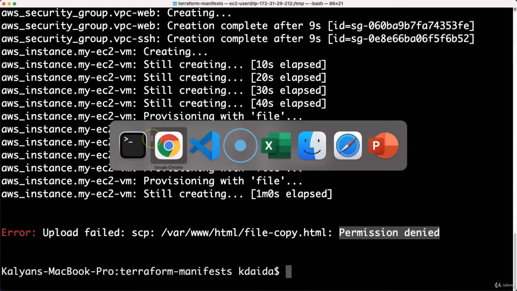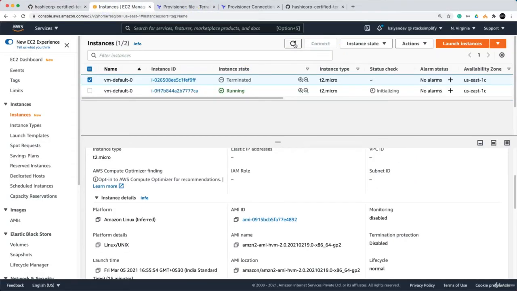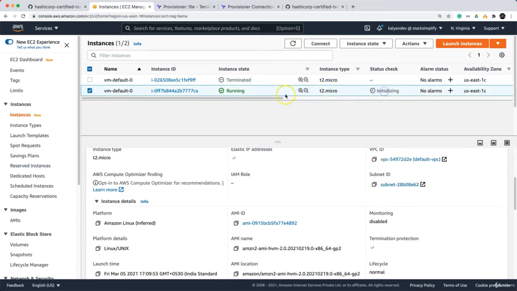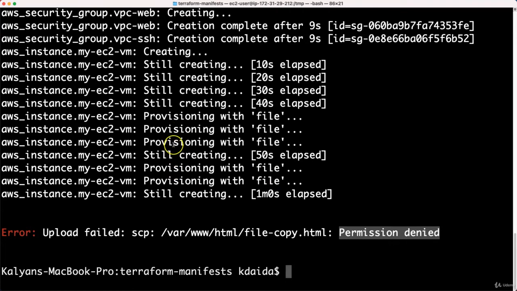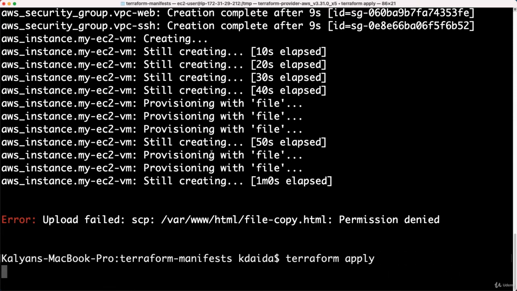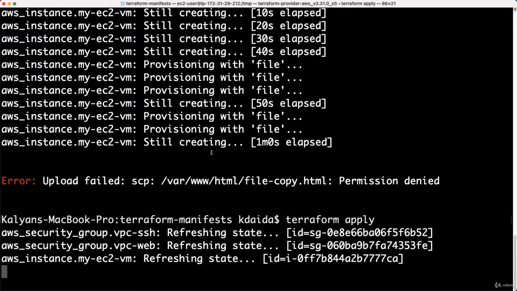Okay, so let's go back here and see whether any of the resources got created for us. Okay, so if you see here, the resource got created but Terraform apply failed. Now if you try to run Terraform apply one more time, let's see what happens. I didn't make any changes, so I'm trying Terraform apply one more time. I am running it and then see what happens. I'm not going to say yes here, but we'll see what it is going to show us.